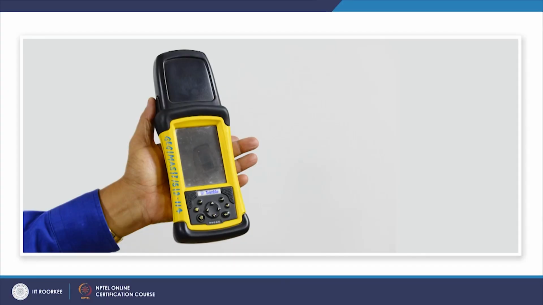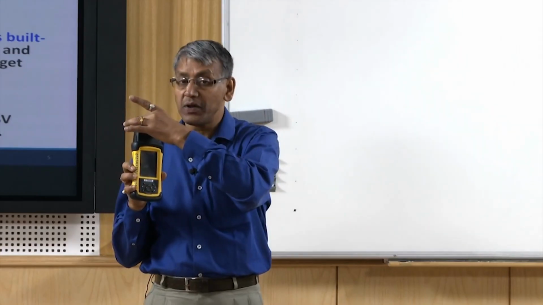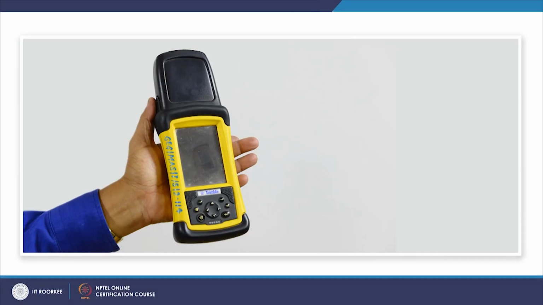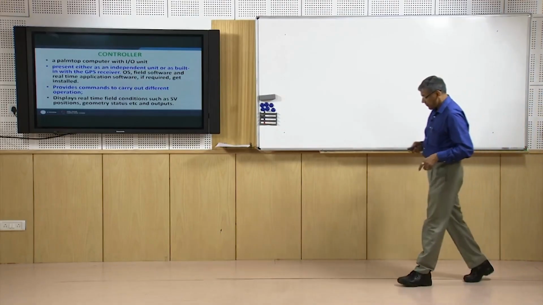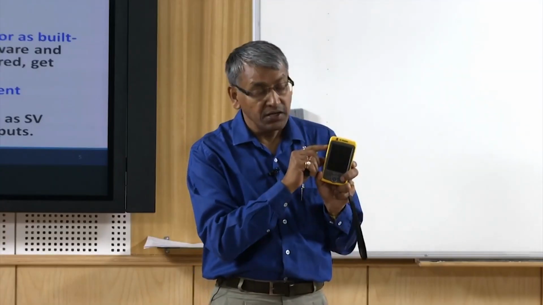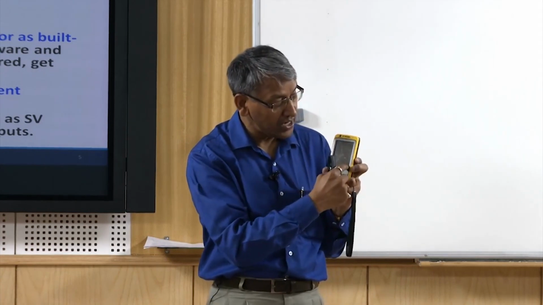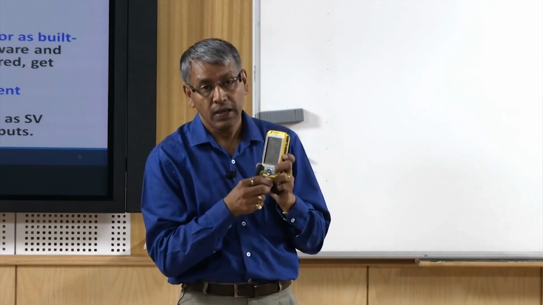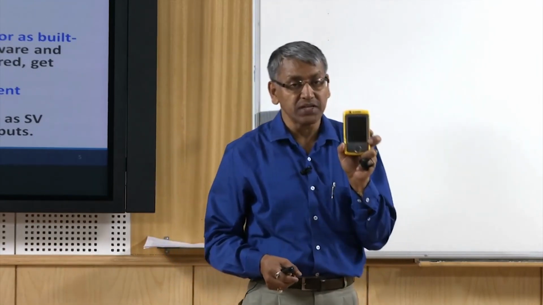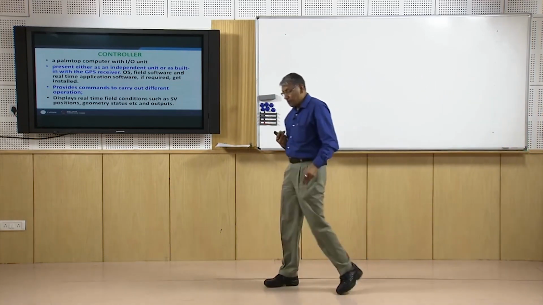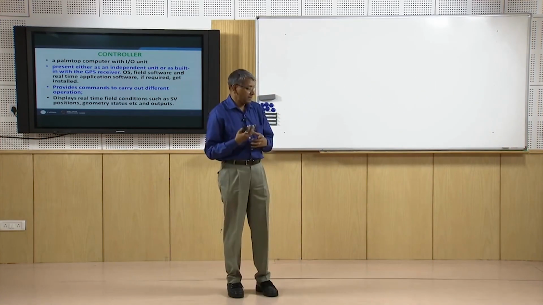This is also a controller where a GPS receiver is associated with it. So it is an integrated unit of receiver as well as controller. Like this we may have, now as I showed earlier, a unit where the antenna, GPS receiver as well as controller having input unit and output unit are put together. So it is an integrated GPS receiver. So we get different types of controllers available in the market.